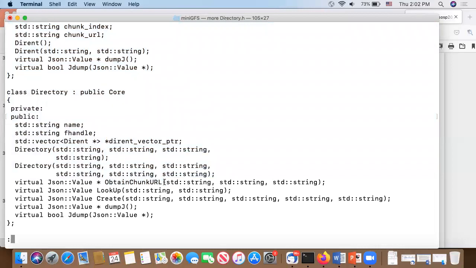So when I receive this request, I look at three pieces of information: file name, file handle, and chunk index. I use these three to decide which directory entry is hosting that particular chunk. And then I go to the directory entry to retrieve the URL information, encode it as JSON and send it back to whoever called it.